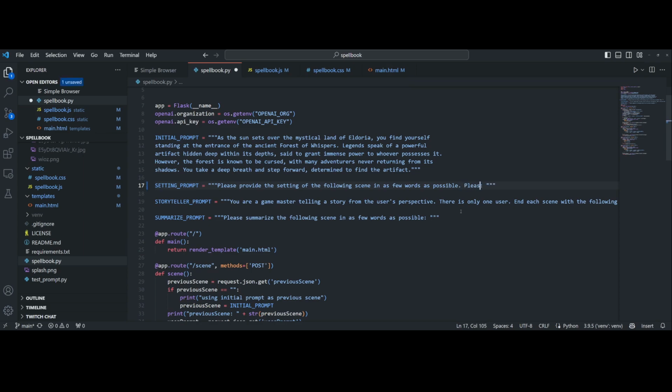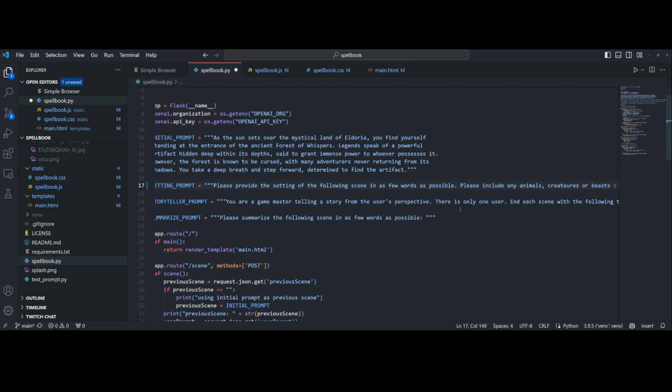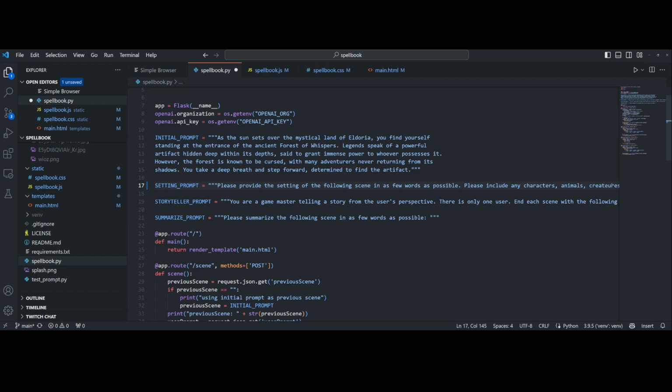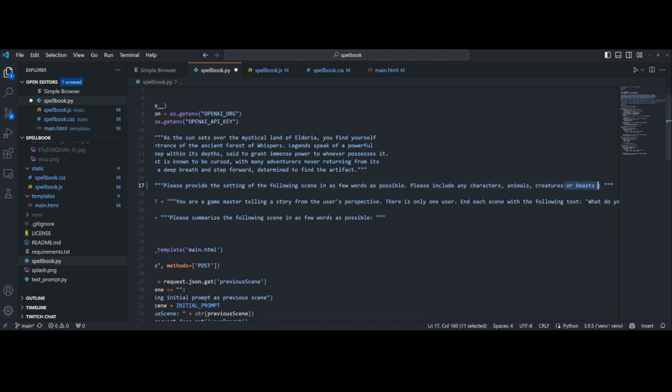I forgot to put, please include any characters or animals, creatures, or beasts. Please include any characters, animals, creatures.